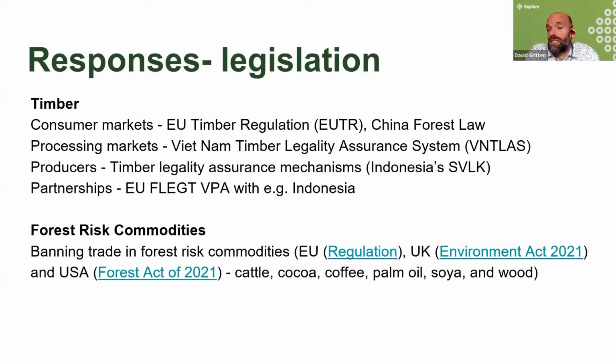I'm thinking about the processing markets as well, where a lot of timber goes to get processed and then gets exported elsewhere in the world. Thinking about Vietnam introducing its VNTLAS, its Timber Legality Assurance System. Similar for Indonesia, introducing its Timber Legality Assurance Mechanism, the SVLK, which has been around for quite a few years. And all of these are basically trying to address issues of legality and keeping illegal timber out of the markets. And this is very important.